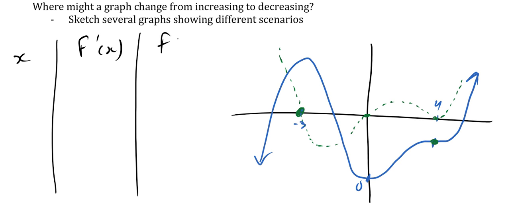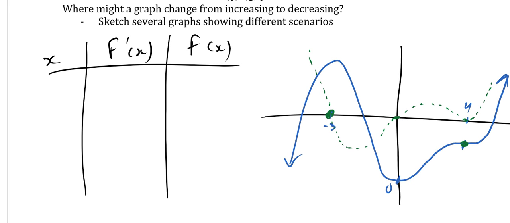Okay. This is how we will typically set up our table. We have x, the derivative of f, and f. Usually we do it in that order. And we're doing this from the graph, just visualizing, but eventually we'll be doing it from algebra. You'll take the derivative of a function in order to be able to do this. So here are all of the intervals that I'm going to break this up into, where something interesting is happening, or that represents each interval. When x is less than -3.